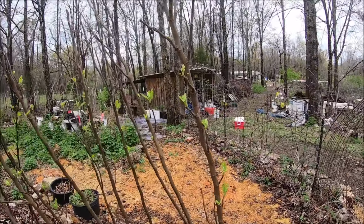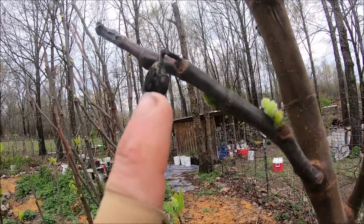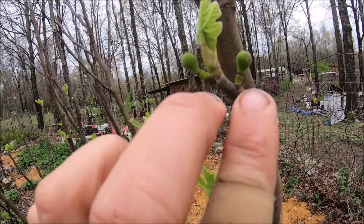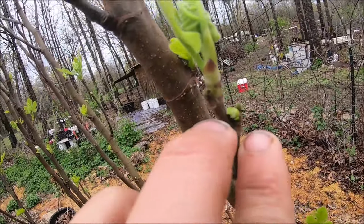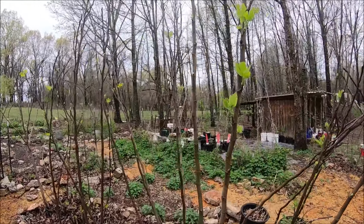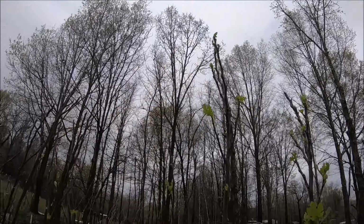That's kind of super cool too, if you look. Like, here's one that was setting last year, right? Didn't make it to ripening. And it grew all this in 1 year, you know. But then here, look, it's setting 2 of them off of there, 2 of them off of here. Looks like 2 of them off of here. And if it doesn't freeze tonight, which I'm hoping it doesn't, then we should be pretty good. That there is, yeah, everything of 8 feet tall.